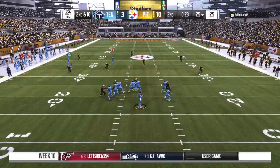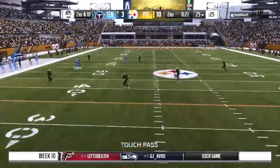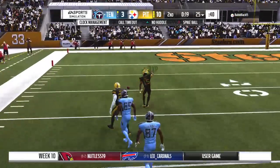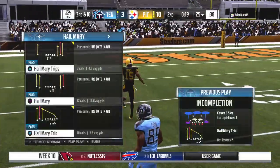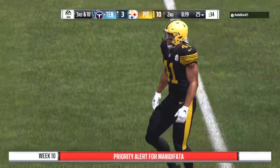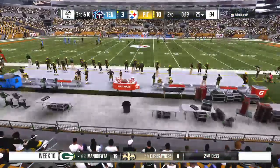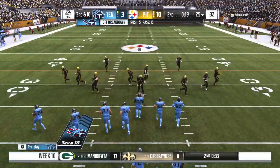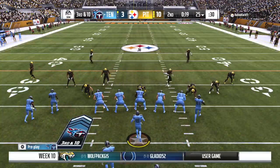Throwing again, Mariota on 2nd and 10. He's going to air one out. So the long attempt falls harmlessly to the ground, and it brings up 3rd. It's been my observation there's been a nice variety of play calling defensively. You and I often talk about an offense's ability to keep a defense off balance with what they're doing. I think the converse has been true in this game.